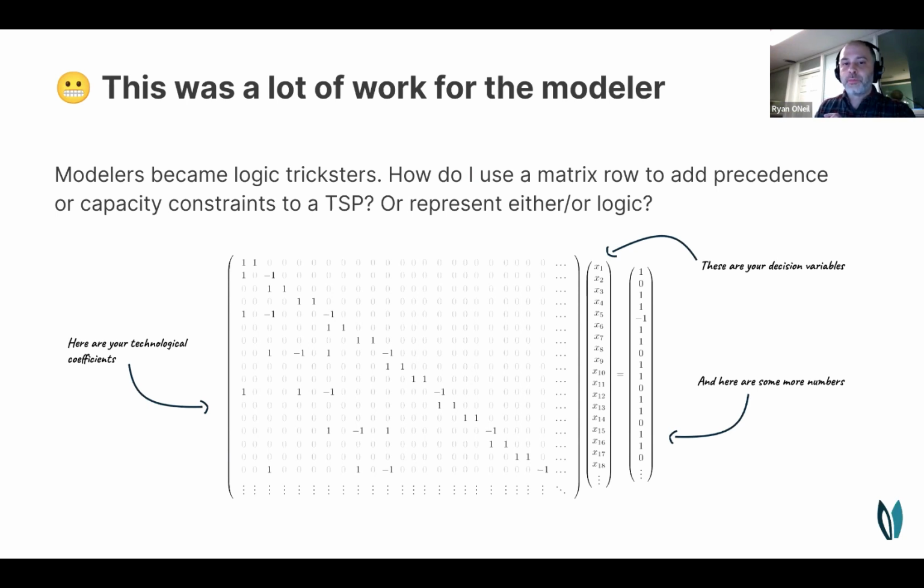There's nothing inherent to a matrix representation of a problem or a different representation of a problem that can represent things like precedence constraints or choice constraints in the real world. Those are things that we as modelers have to understand how to communicate to the solver. And so that's the part of the art of linear programming, this communication between the solver and the real world.